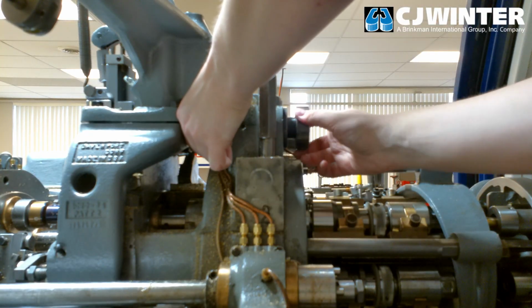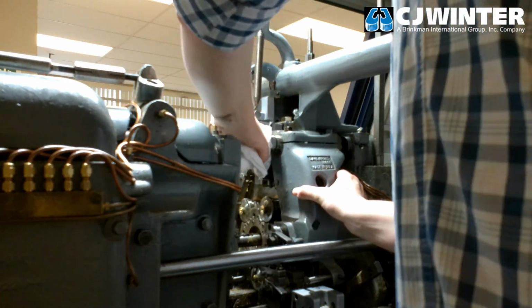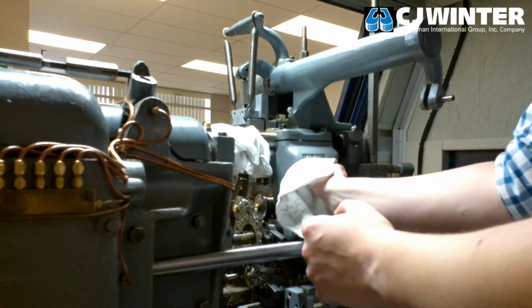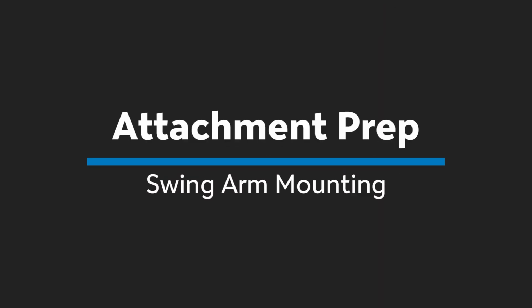Loosen the current third position swing arm's top bolts and break loose the retaining nuts on the shaft. Then, remove the nuts and spacers on the swing arm shaft. Slide the shaft free of the swing arm and lift the arm upwards out of the machine. Next, we'll begin preparing the 134-975N swing arm for installation.